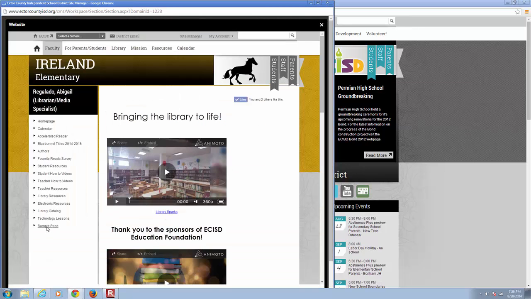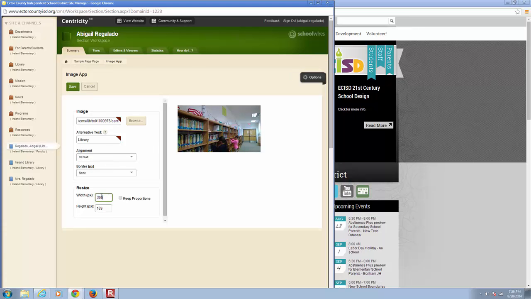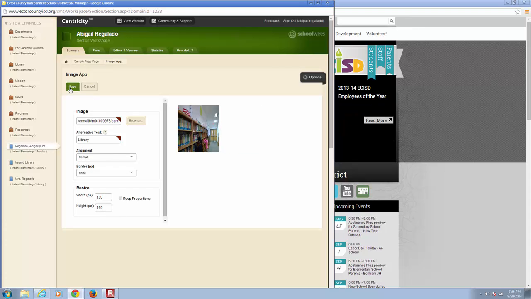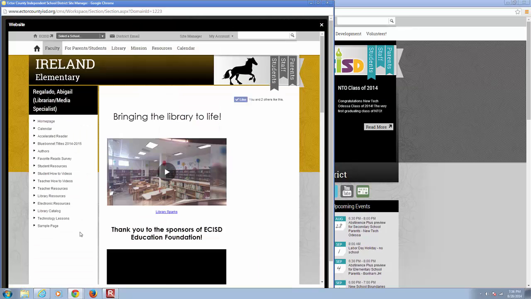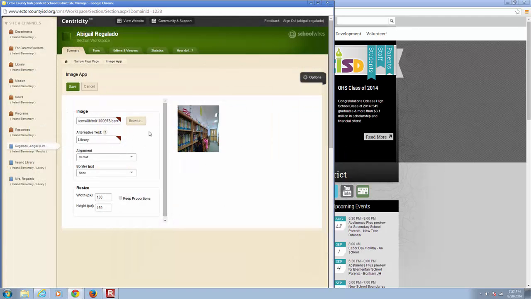And remember, it's the sample page. So here we go. Now, I've already noticed there's a problem with the picture and some of the wording, and that's just things that you can fix with the size. Okay, so you just kind of have to know. I'm just going to say 150. And it's changed. You kind of have to play around with the sizing if you notice that it doesn't look quite right. Okay, so it's still too big, but like I said, you can kind of play around with it. This is just for introductory purposes.